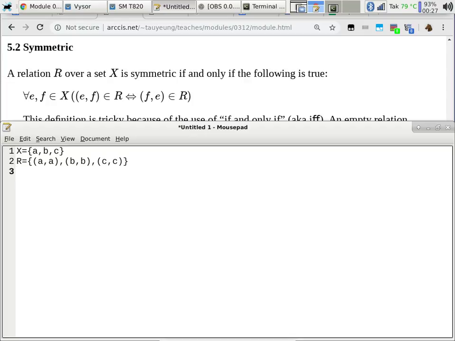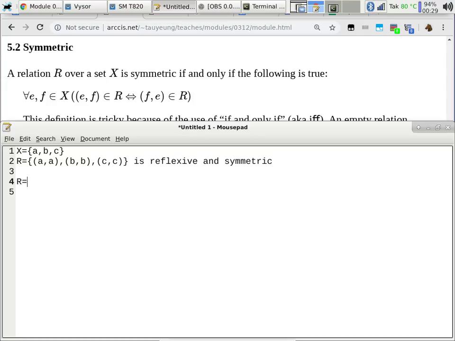When you're dealing with if and only if, when both sides are false, the if and only if itself is true. So the absence of AB and the absence of BA is perfectly okay. So this example is reflexive and symmetric.